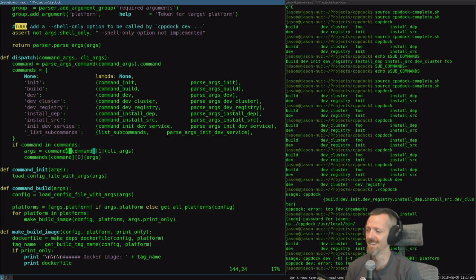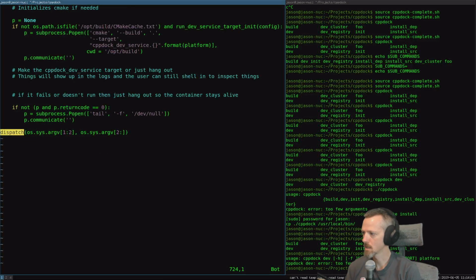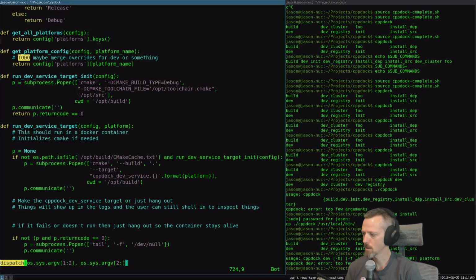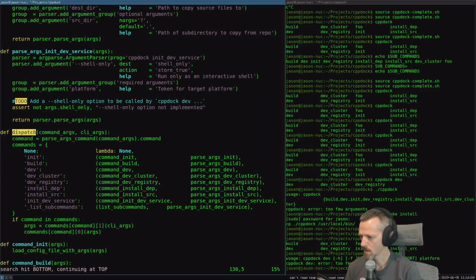Commands command. CLI args, which I'm guessing is already parsed, right? This is code I wrote a year ago at least. Dispatch. Or is it? It's called here with the args, the actual command line arguments. So dispatch actually does the parsing.